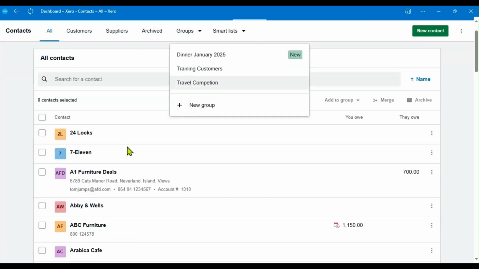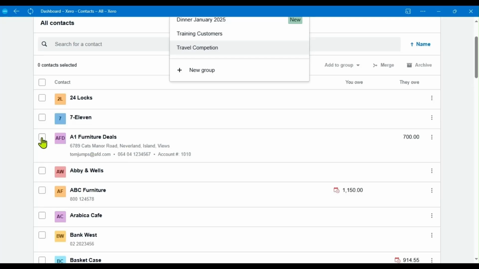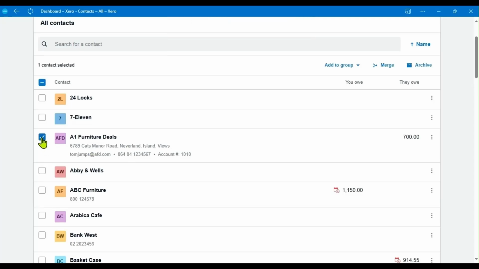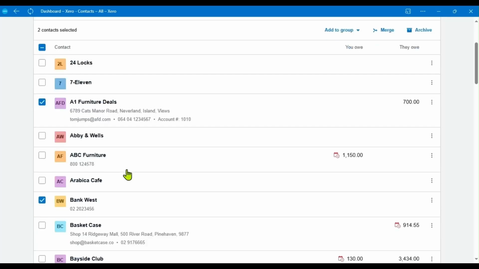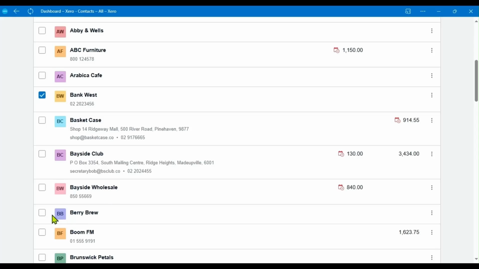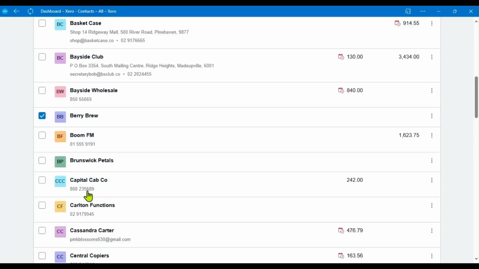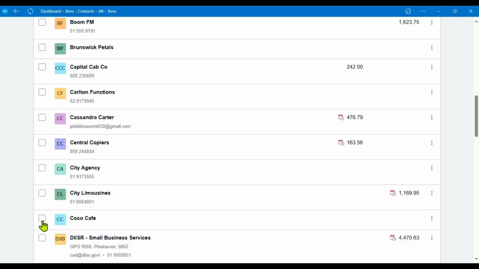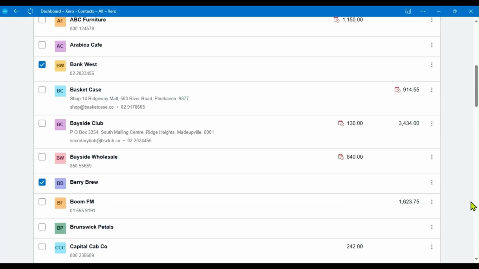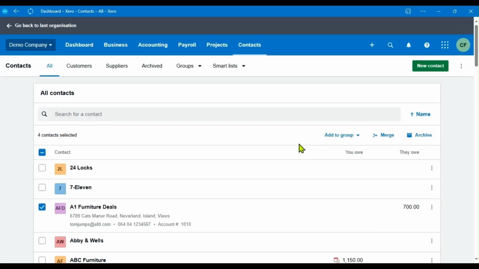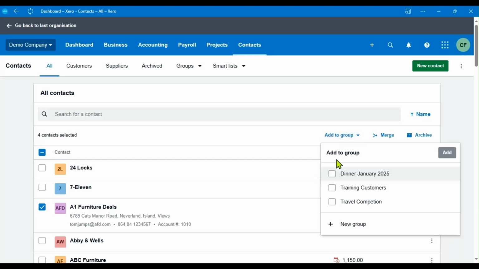I'm going to invite the new contact and 4 others. And add to group. Dinner and the blue button add.